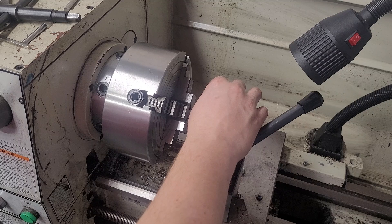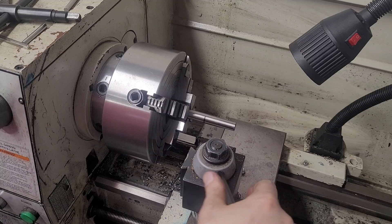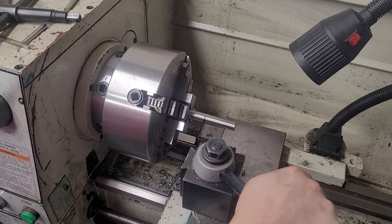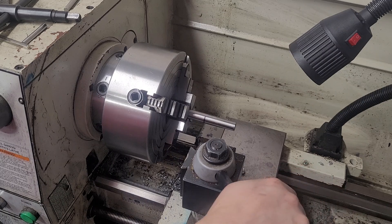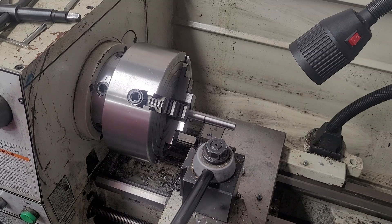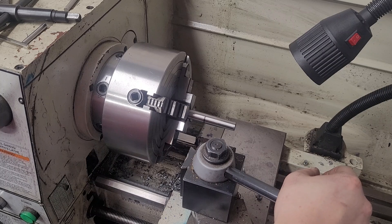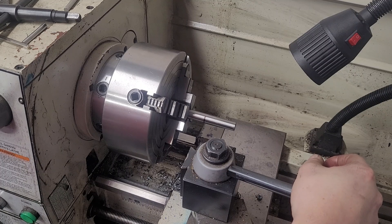Now my target on this is like a 23 or 24-inch barrel — I kind of don't care. This gun is for me, I'm not that picky when it comes to barrel lengths. Frankly, I think if you're within an inch it doesn't really matter, except when it comes to being 16 inches for ATF purposes — they care a lot more than I do. And I'm not going to do a threaded barrel on this because I don't really care. I don't run suppressors and it's a hunting gun — I think the thread protectors do take away a little bit from the je ne sais quoi of the guns.